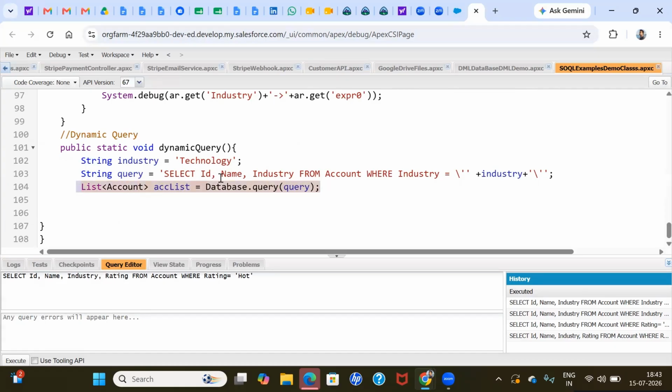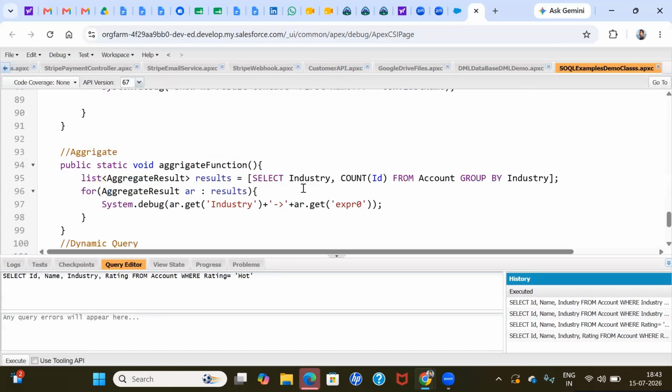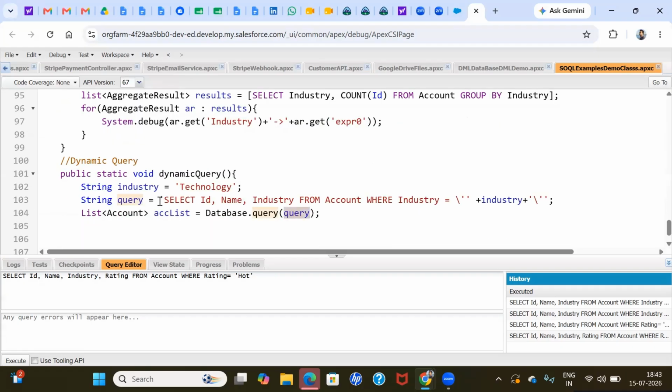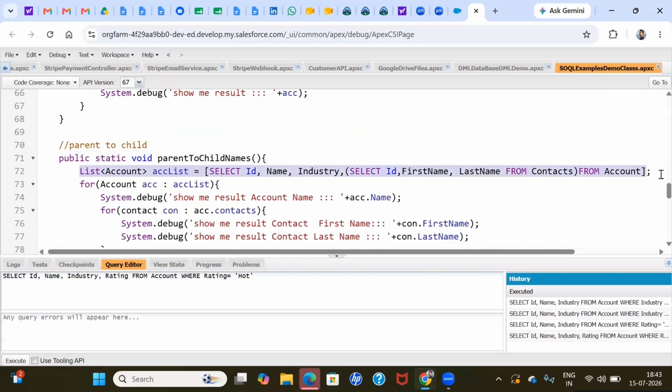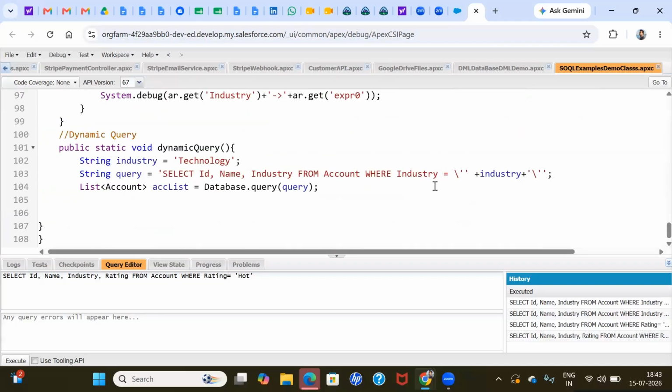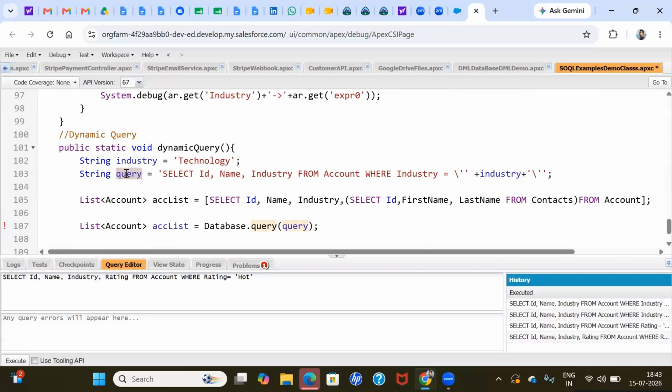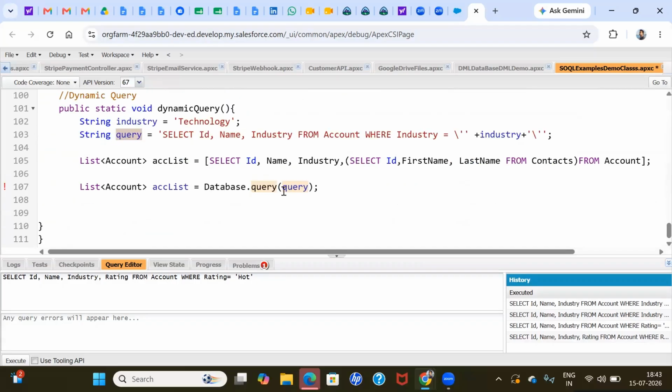Now let's see how it looks here. Previously I used the SOQL directly. Now I'm not using the SOQL here. What I'm using is a variable. I'm passing the variable directly in the list method. See the difference here. I'm declaring all the SOQL in the string, and this variable I'm calling directly in the list method. In the other one I'm writing the SOQL directly in the list method only. Are you getting?